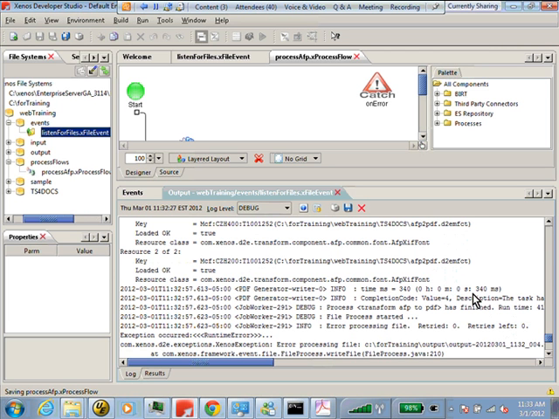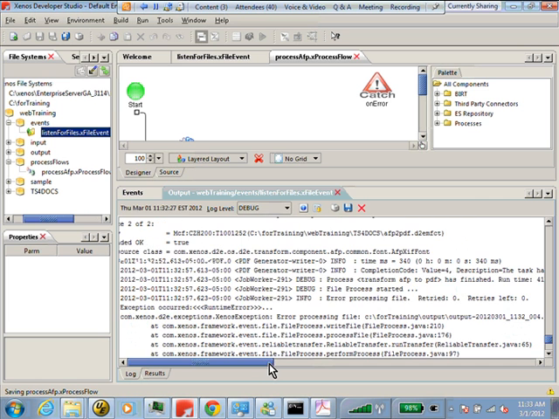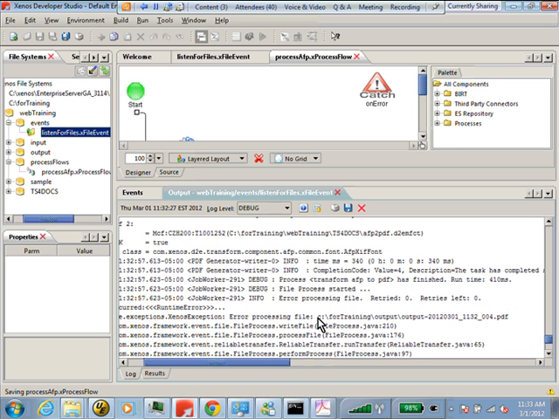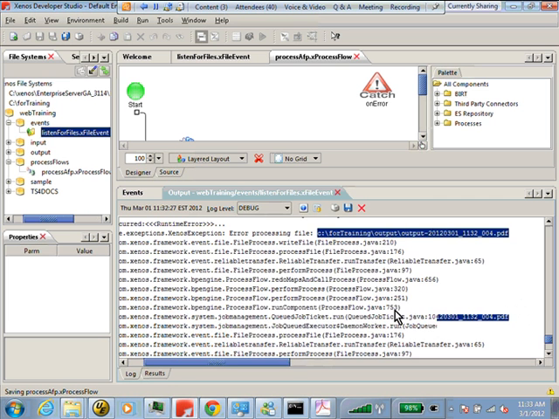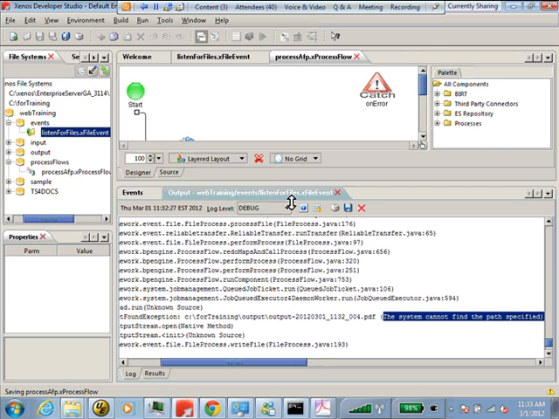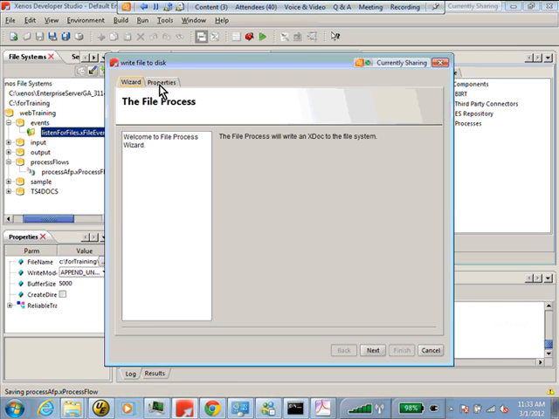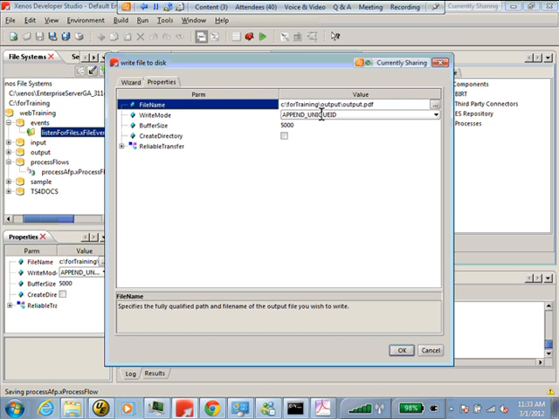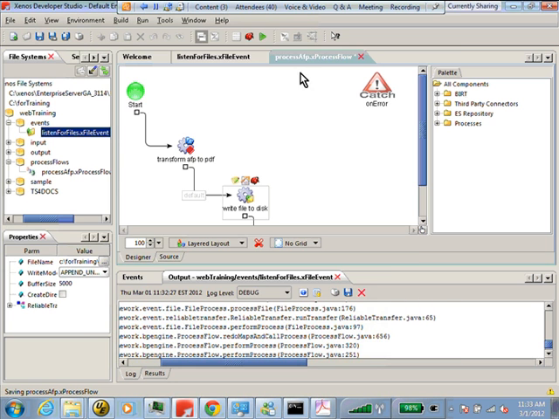So what we can see here is it had a problem with this directory. It couldn't find the path to that, which makes sense because we didn't put in the right directory. My bad. I could go through this wizard again if I wanted to, and go into where that needs to be set up, or I can just go into the properties here and add that. So I'm going to add that in. Click OK, and hopefully that won't error out this time.